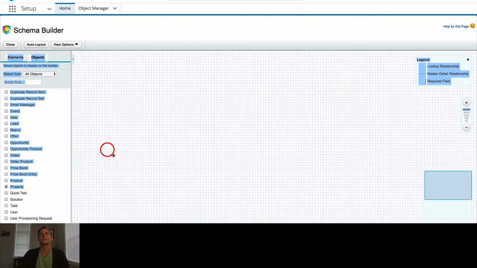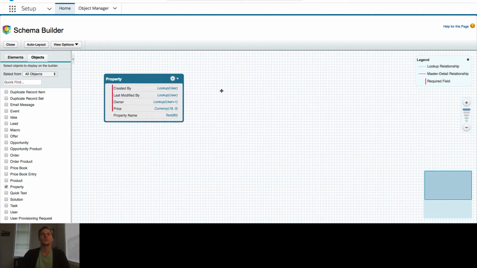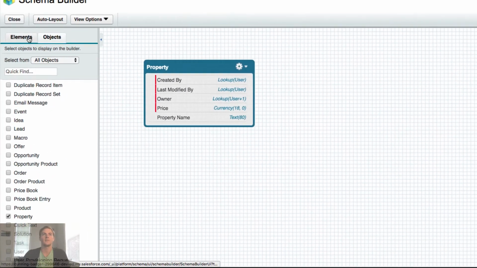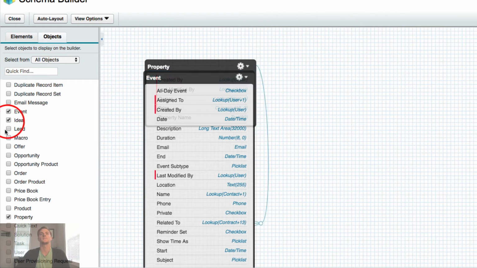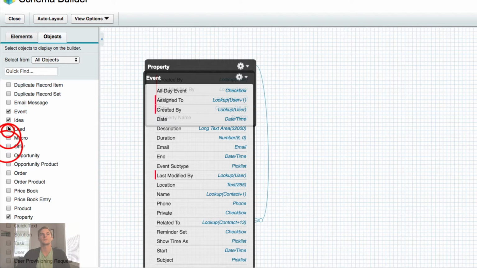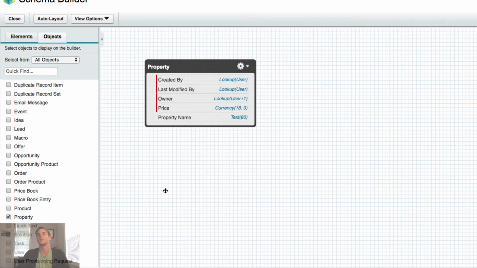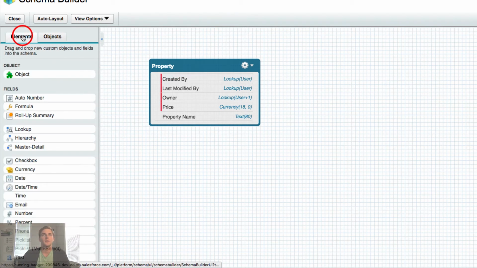Okay, maybe not. There it is. Okay, so it appears on the grid. We can move it around. Now it wants us to add a field. So you see here on the left that we have our objects, and you can check these and they get laid out on the grid. So you can see as I check this in the mini map on the bottom right, you can see they're appearing down there. So I'm going to go ahead and remove them because we only want the property object right now. Alright, so we just got a property object, and now we want to get to our elements.